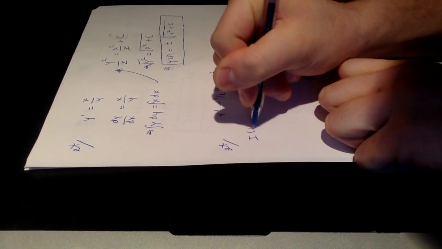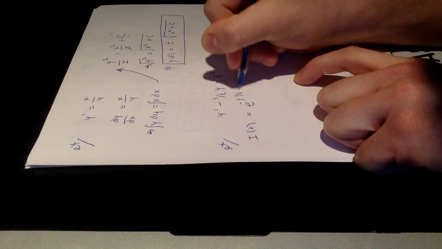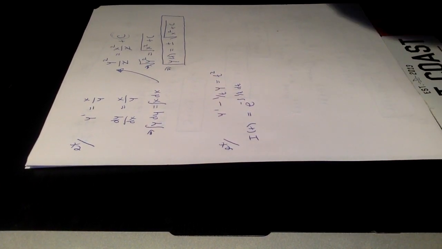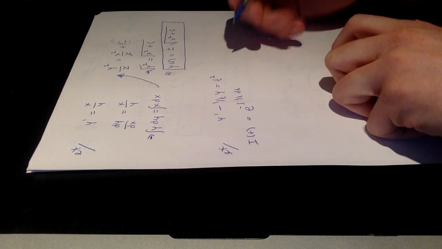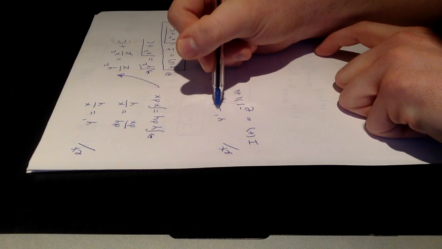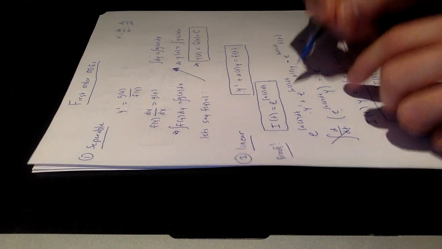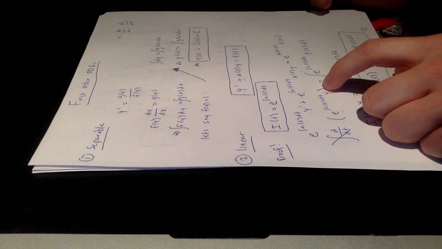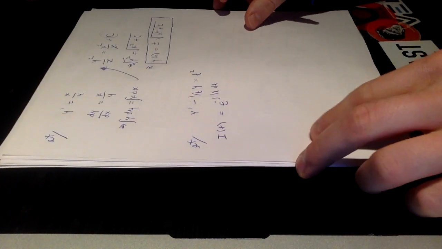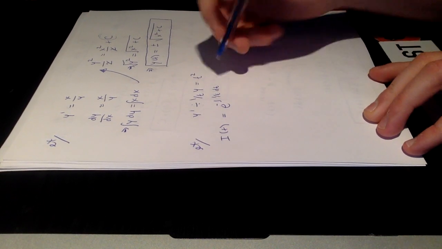I of t is e to the integral of minus 1 over t dt. Now, I picked 1 over t because when we integrate 1 over t, we're going to get a ln. And e to the ln t will just be t, right? But we have this minus here. We notice that we define this integral as e to the a of t dt. But this a of t has a plus in it, but in our example, it has a minus. That's why we have this minus here. And that's going to change things.